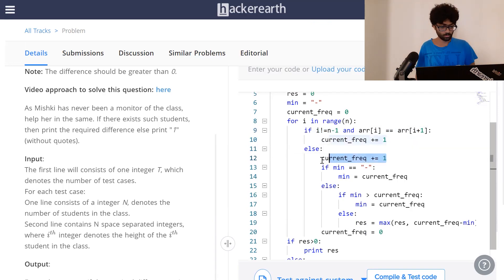As long as this is not true, we increase the current frequency and we check if minimum is unset. If it is unset, we place current frequency into min, otherwise we compare min and current frequency. If current frequency is less than min, current frequency becomes min.